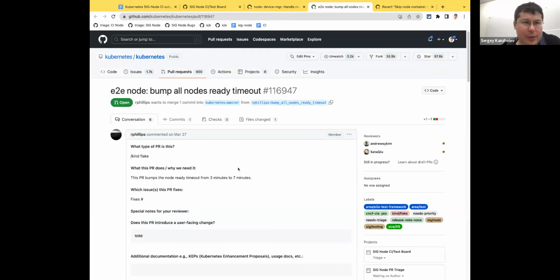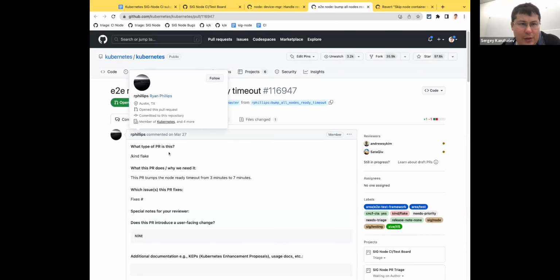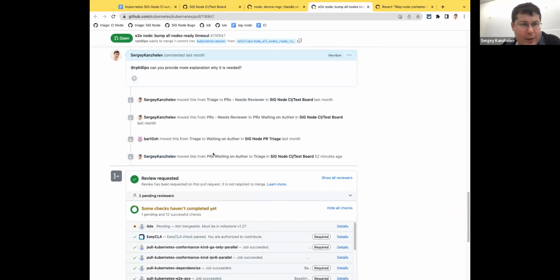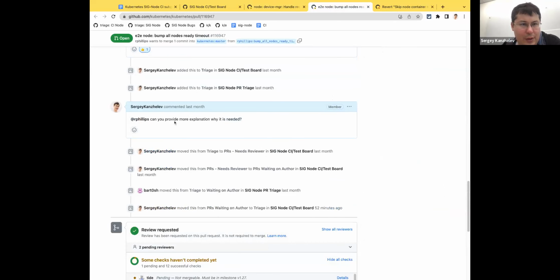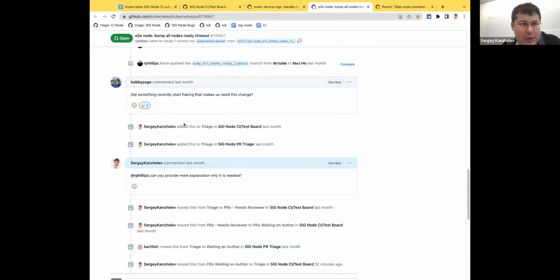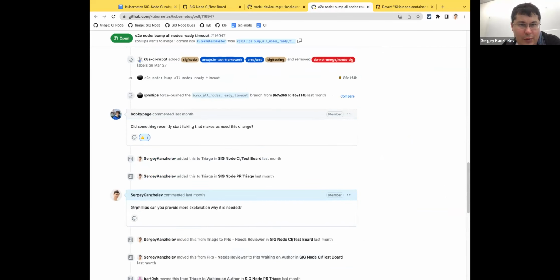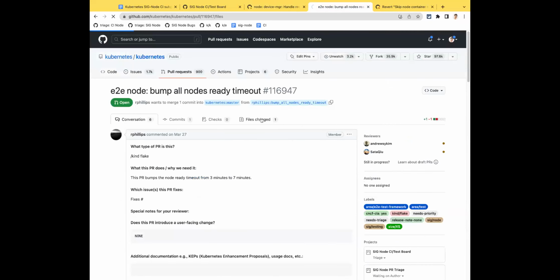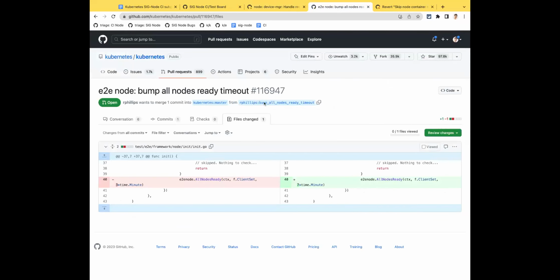Bump nodes ready demo. And this one is the same. I want to double check the status of this. Ryan, you have this PR, and I think last what happened is I asked why it's needed. I wasn't sure what it fixes. Let me go double check this one again. We may not need this. Let me see. Yeah, I'll post it in the chat.